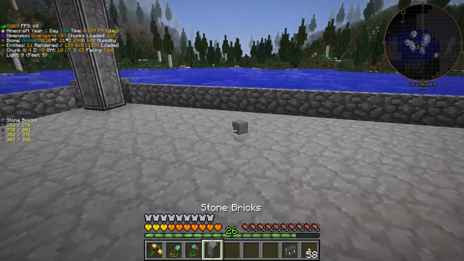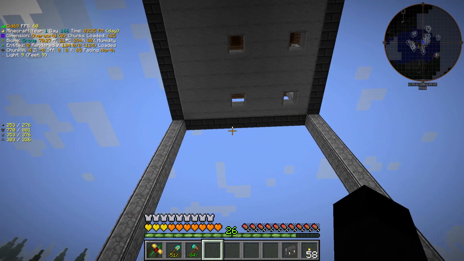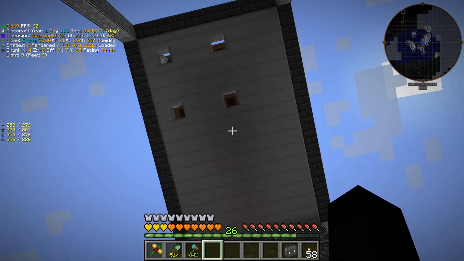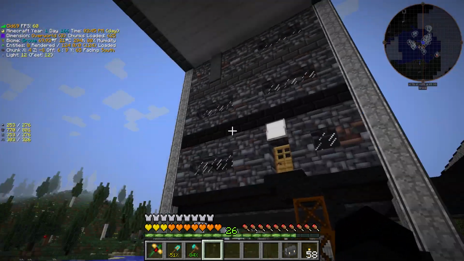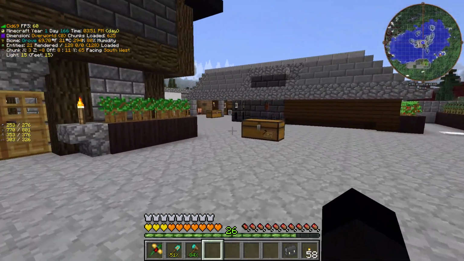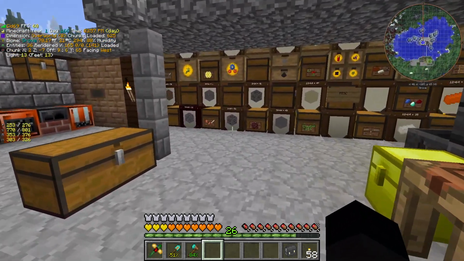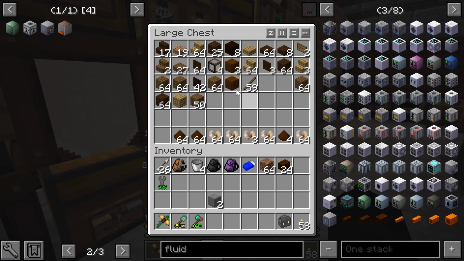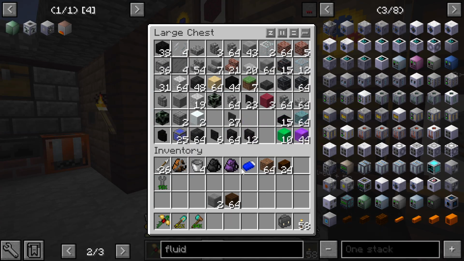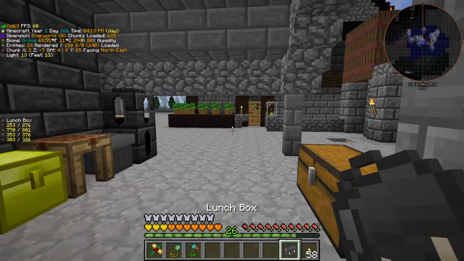Now the question is, how do I want to access these floors? And I think we probably are going to have to come through here, just on that floor, and build out a floor of some description, just to get us kind of working, and see where that takes us. But what should we go with? I've got loads of dark oak planks, so could go there. And I've got plenty of basalt bricks, so could go there.